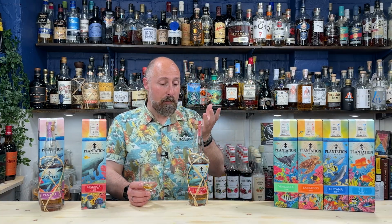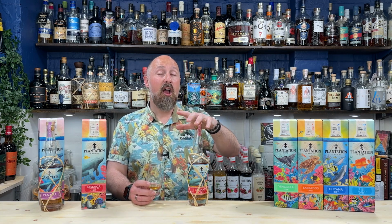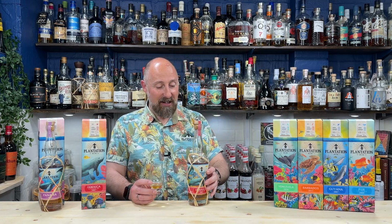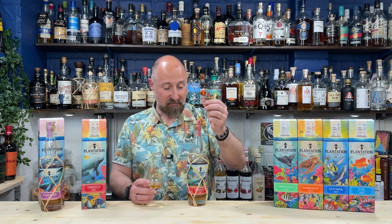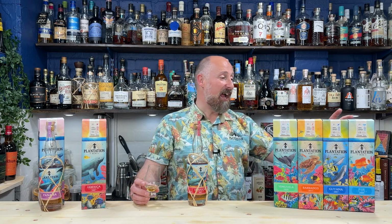So to sum up that rum, if that was permanently available, I would potentially think about having a permanent stock of that, because I really like that. I probably like it for the reasons that the Jamaican heads may dislike it, because I think it is a lighter style of Jamaican rum. And I think a lot of Jamaican rum fans want more pot still vibes going off in there. I think I like that because of that. So that for me would actually be a permanent stock. That's absolutely delicious. But that's 2 down. Let's move on to the third one now, which is Fiji.